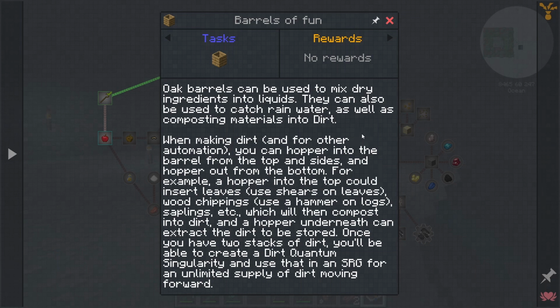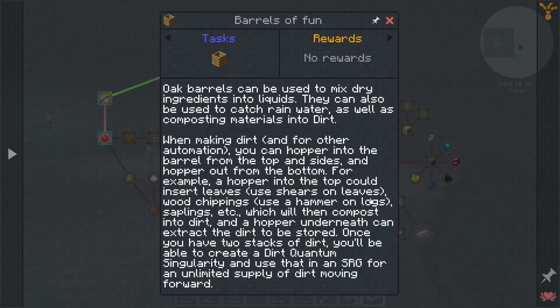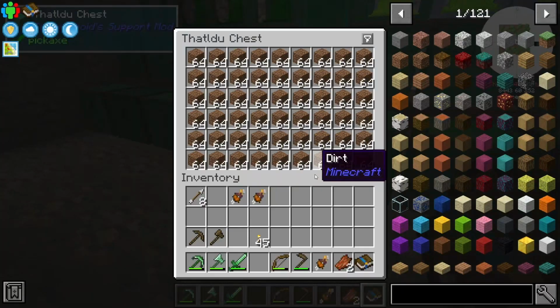When making dirt, and for other automation, you can hopper into the barrel from the top and sides and hopper out from the bottom. For example, a hopper into the top could insert the leaves, use shears on the leaves. Wood chippings, use hammer on logs. That's good to know. Saplings, etc., which will then compost into dirt, and a hopper underneath can extract the dirt to be stored. Once you have 2 stacks of dirt, you'll be able to create a dirt quantum singularity. What do you think about that, Vern? I'm a little ahead of him on that one. And use that in an SRG for unlimited supply of dirt moving forward. Kind of have that already. Yeah. Kind of jumped the gun on that one. A little bit. Not even mad about it, though.